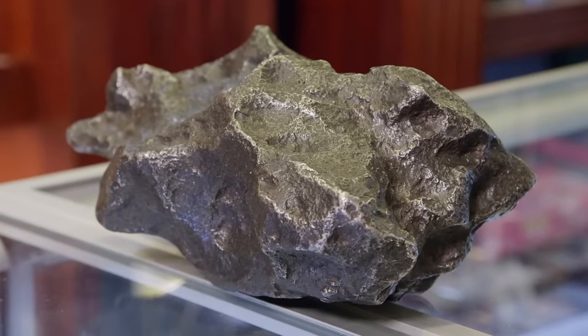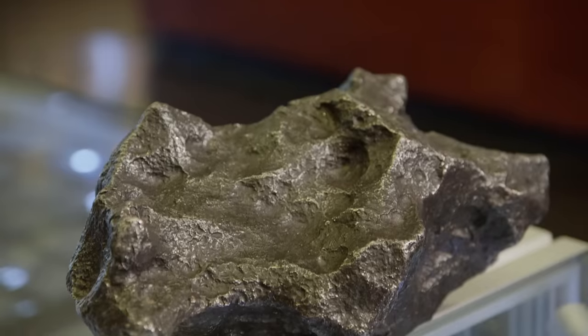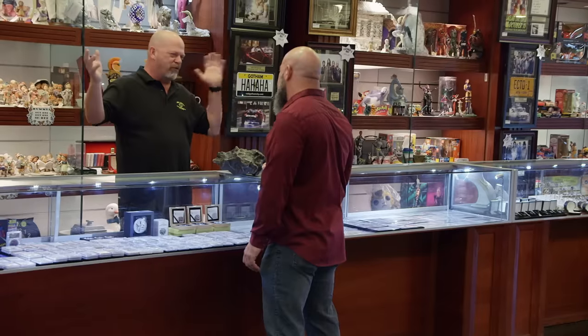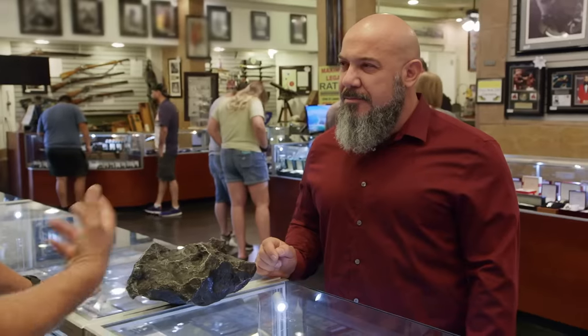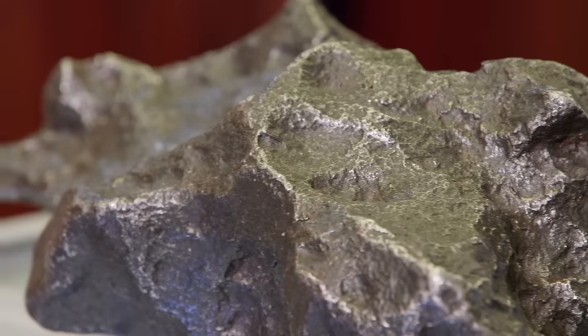This is very cool. Meteorites are really, really neat. I mean, you can really nerd out on them. NASA is always tracking big asteroids, and actually, we're really, really lucky that we live on Earth. Saturn and Jupiter are like giant gravitational magnets that end up sucking up most of the asteroids that come close to Earth. If they weren't there, we probably wouldn't exist because we'd be hit by meteorites all the time.